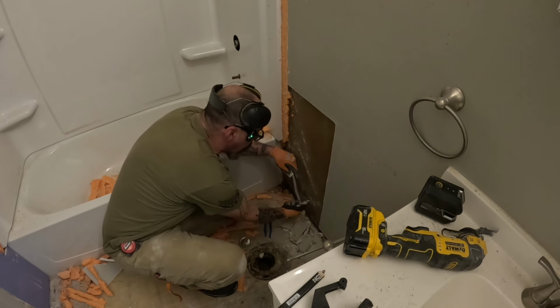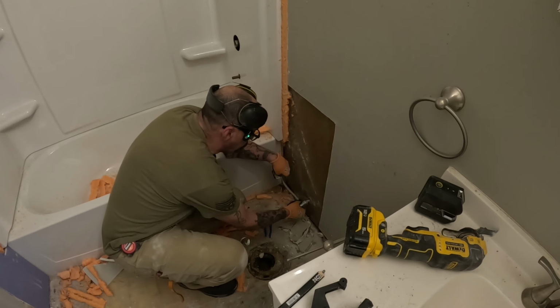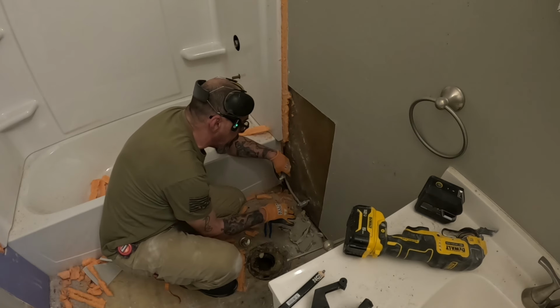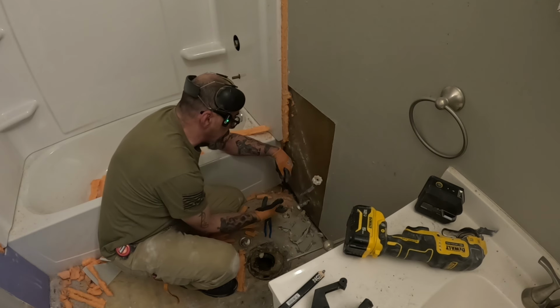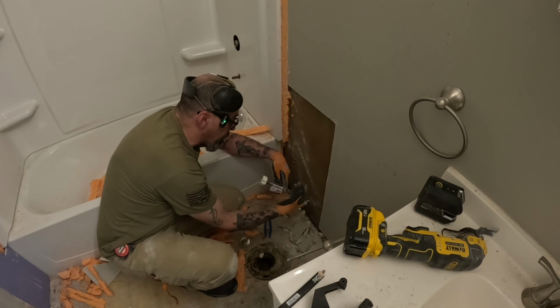Yeah. You can't unscrew it. I'm afraid to. It looks like it's a screw in, but I'm not going to take the chance of busting it. So I'm just going to have to cut a bigger hole in order to get this down and on there.